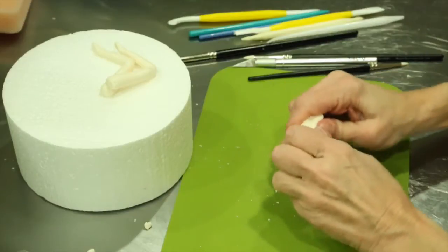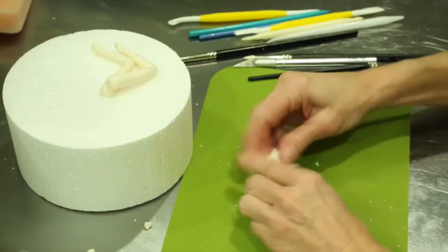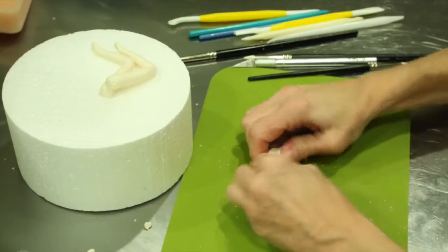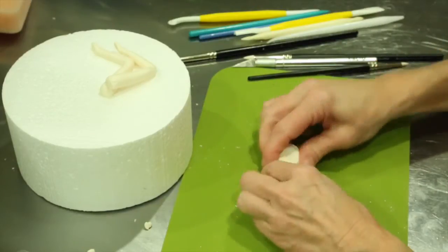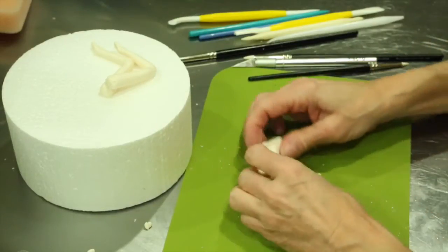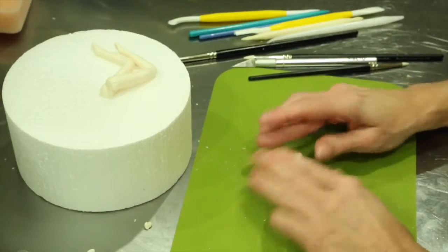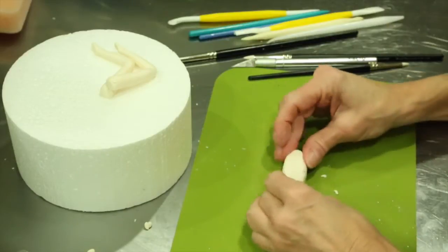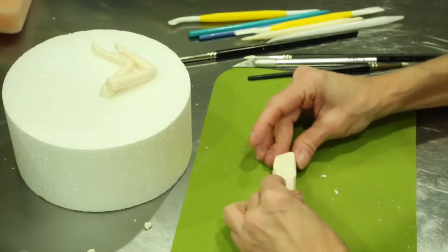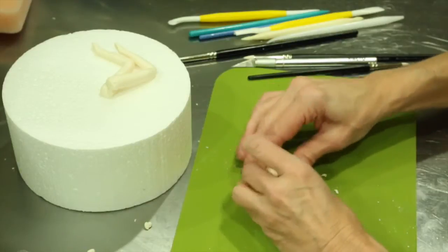Normally, when you're building any type of figure, whether it's a caricature or going to be a replica, a child is 4 heads high. So however big your head is, your body and legs need to be 4 heads high. If it is a woman, it needs to be 6 heads high, and if it's a man, it needs to be about 8 heads high. And I got that from a sculpting book for polymer clay.